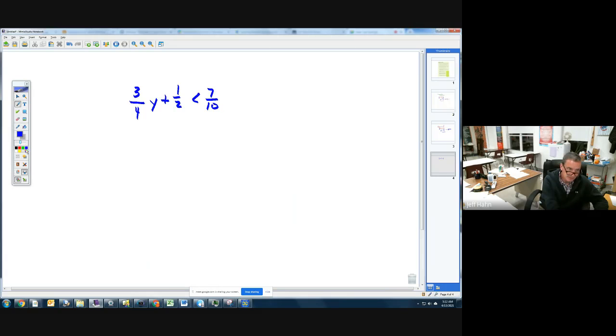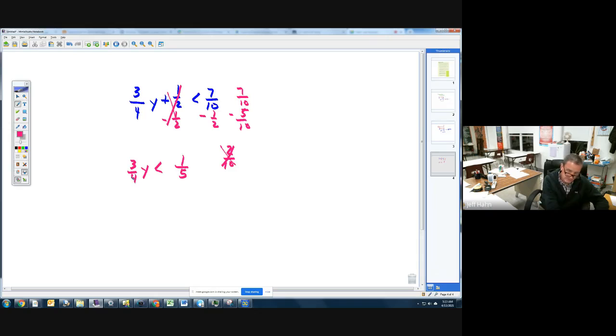They're done just the same exact way. They're just a little goofier because you've got to do some extra steps with fractions. Again, happy because the y is positive and it's on the right side, so I don't have to worry too much about changing signs. I just have to get rid of the positive 1/2 by subtracting 1/2, making common denominator. 7/10 minus 5/10 is 2/10. I suppose we can just make that 1/5 right off the bat. And then I have 3/4 y is less than that.